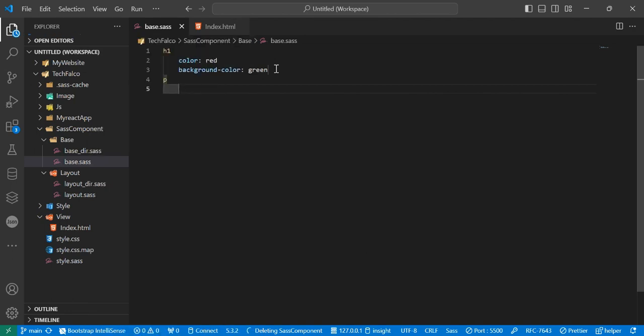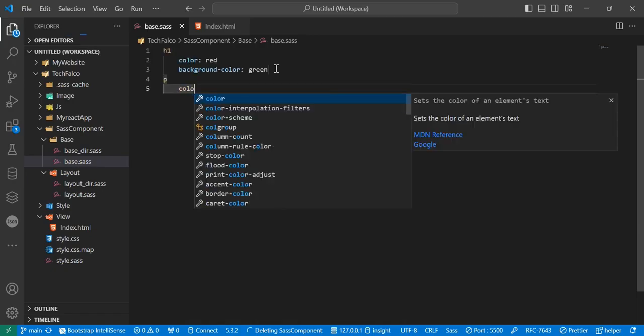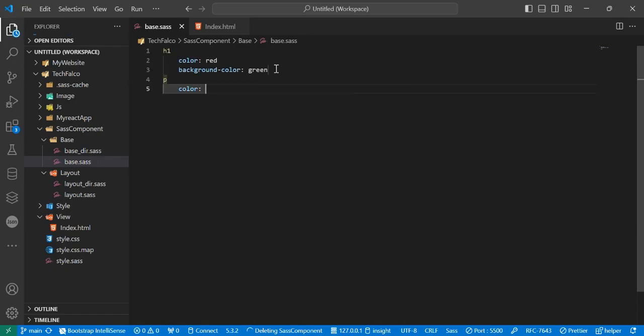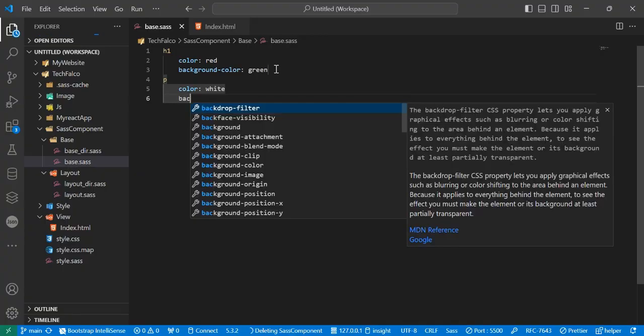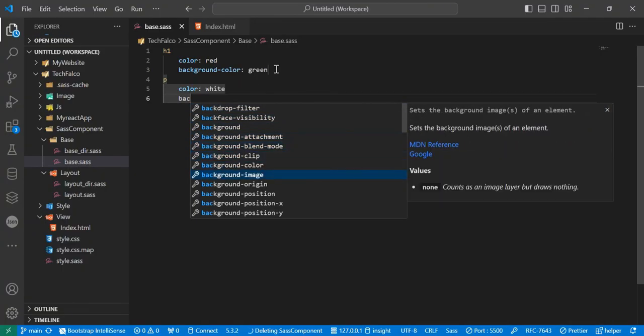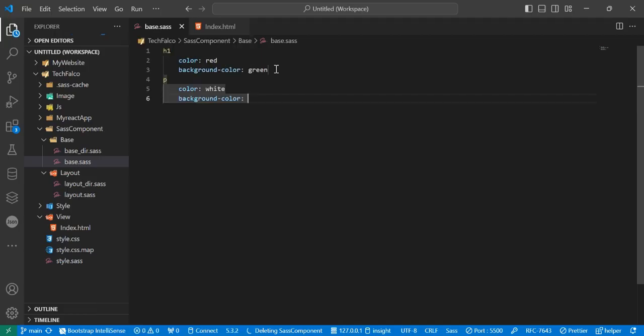So in the p tag now, let's change the color also. Let's say color should be white, and let's say background color should be something like red.